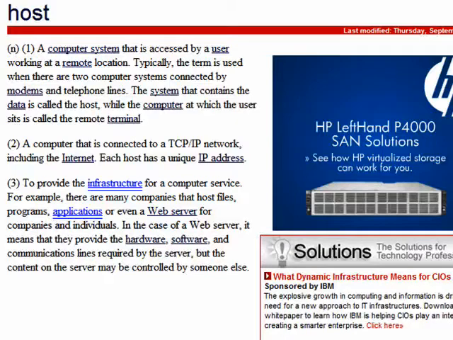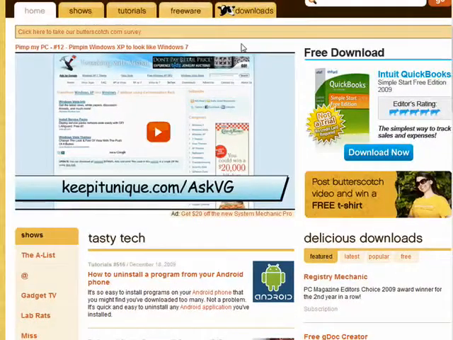So for example, Butterscotch.com is a host. It's hosting tutorials, articles, software downloads, and all these things are being hosted so that remote users, called clients, can go and request the information from the host, just like you go to a party and you request a drink from the host or appetizers. So too, a host computer is providing the things to the client, which is the remote user.